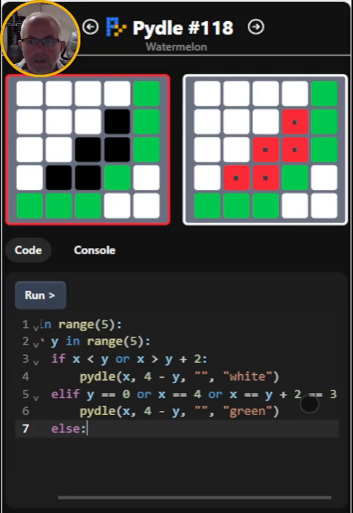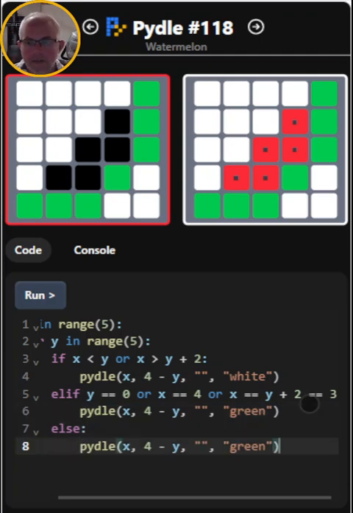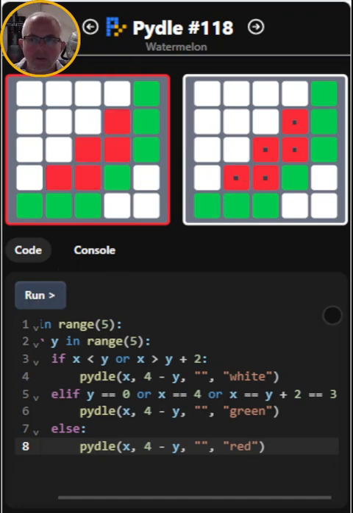Now all you need is the else for the reds. Okay, but that's not the complete picture. We need to add the small black square emoji, which is that one.